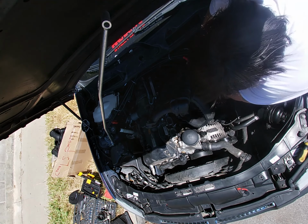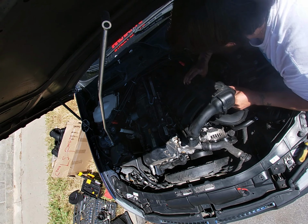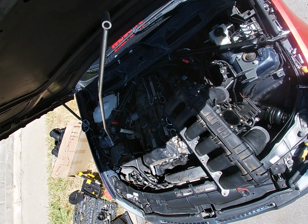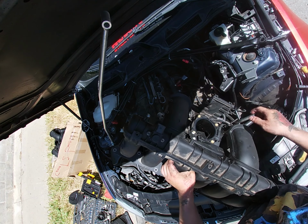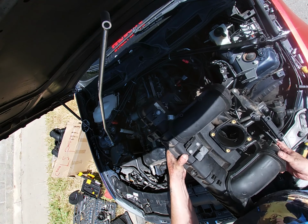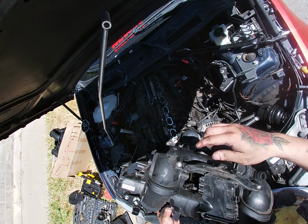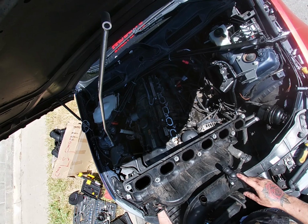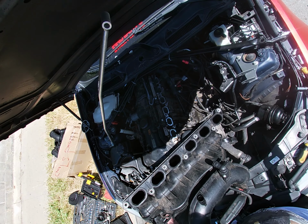My bad. Don't forget to unclip this. And then that's it. So what I'm gonna do is, on the new one, I'm gonna put this plug on there. I'm gonna put these brackets on there, and then I'm gonna put this on the new one. Put this whole bracket on the new one, and this sensor right here, this vent sensor right here too. So let me go ahead and do that.